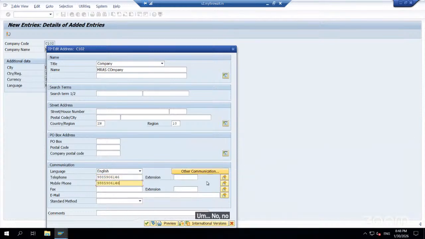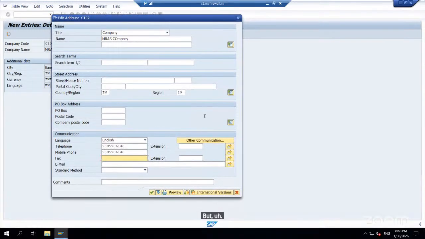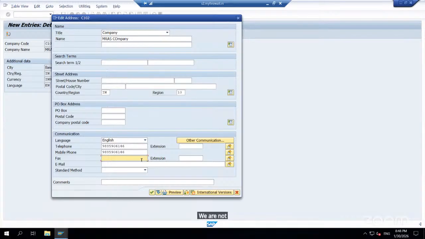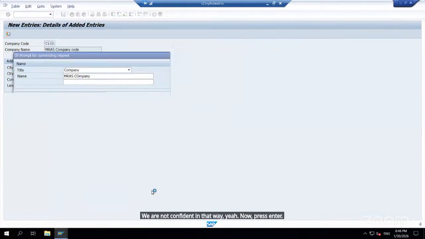Language EN. Bring that window up so you can see the language. Language is not there. You have a problem, it is not configured that way here. Okay, sir. Now press enter. Yes, sir. Data will save.